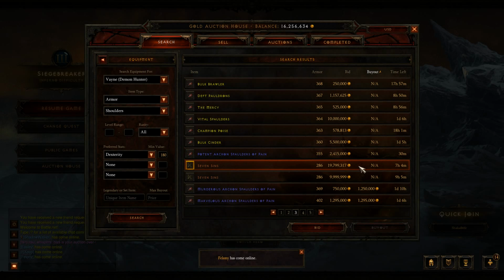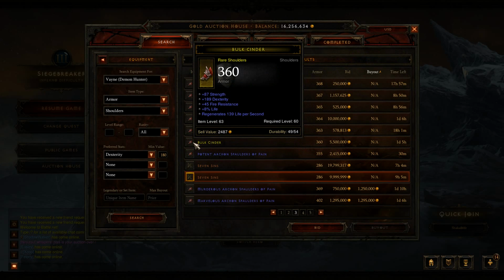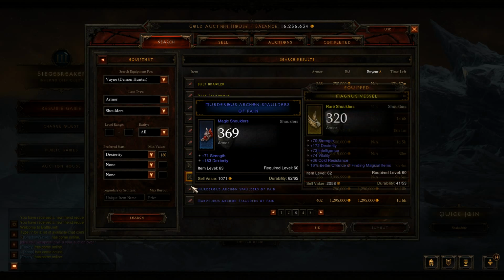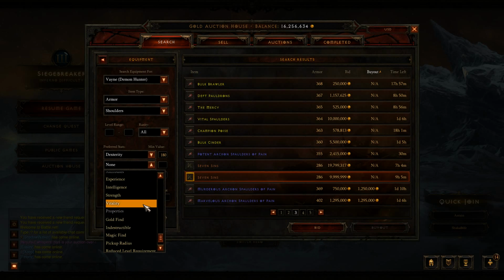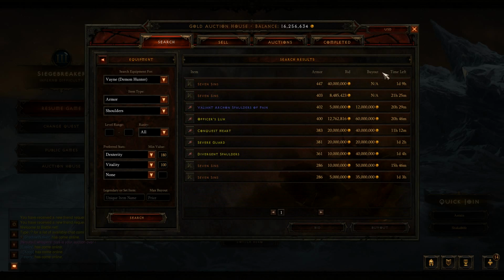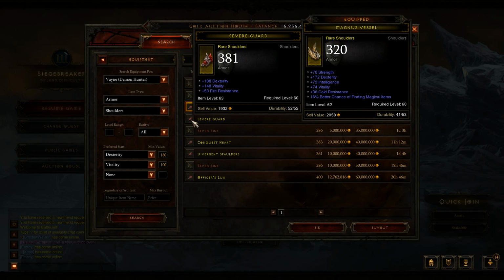So, looking at these shoulders, you definitely want to look for a high vitality on it or resistances, as you might as well have a secondary stat that helps you out. So something like this 7 Sins or anything with vitality on it would be good. You can even put vitality in there if you like. If you could get more than 100 vitality, that would be amazing. And as you can see, the lowest, even if it's magic, is going for 12 million. So you want to be very cautious of that.